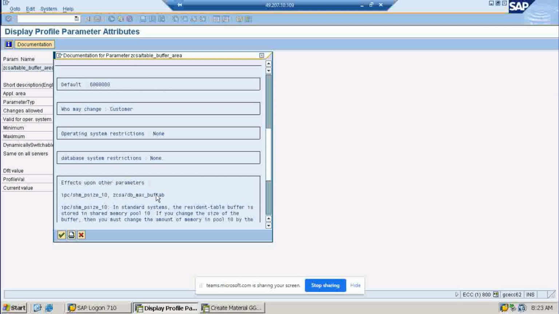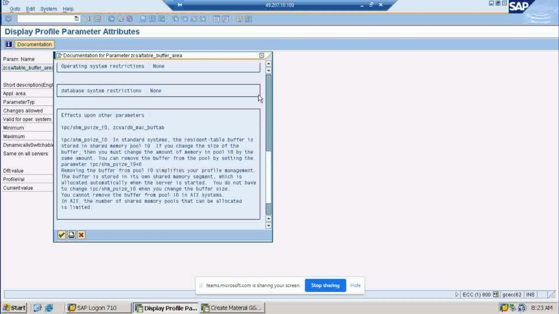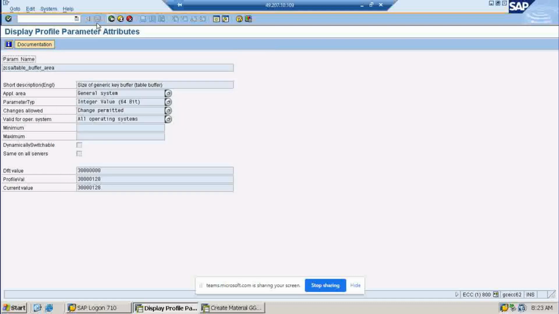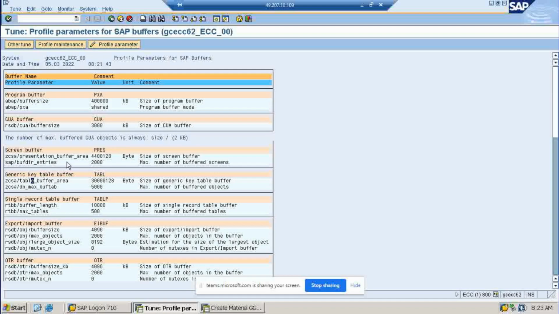What are the dependencies is given here. Depending on this, you will have to make changes to the parameters. You will get the details of that particular parameter in RZ11.